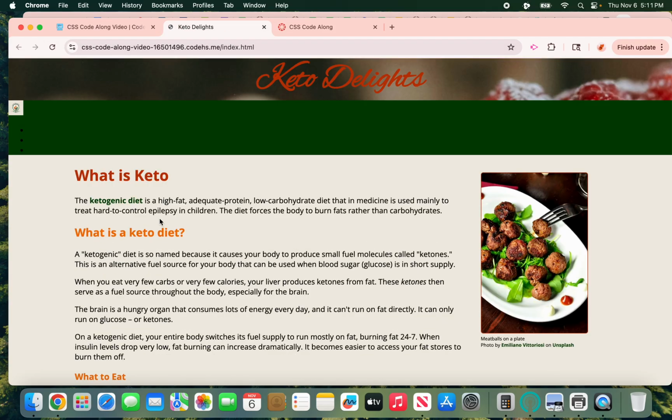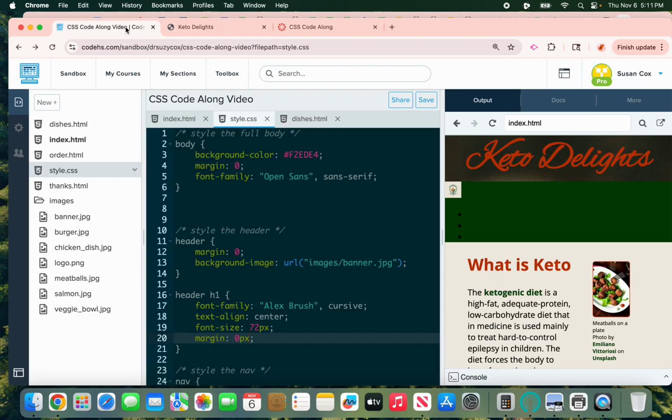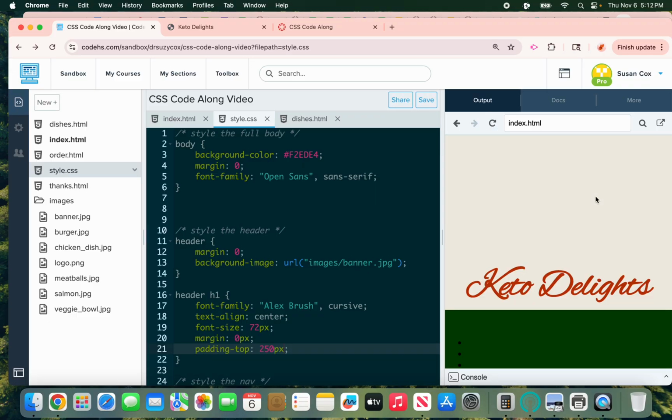I'll look at it in the big one. There we go. So there's no space there. It's starting to look cooler. Then let's also add padding. Remember that padding is like inside of the box, between the box and the stuff that's in it. We're putting some padding in there. So I'm going to add padding, and I'm going to specifically add my padding to the top of this box, and it's 250 pixels. I'm going to push this down a little bit.